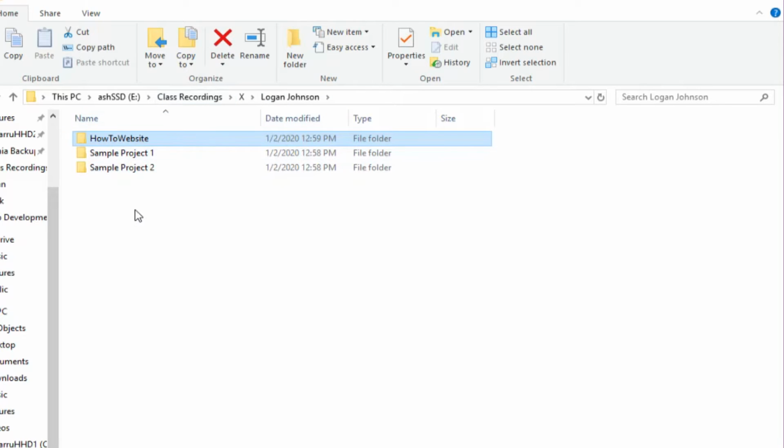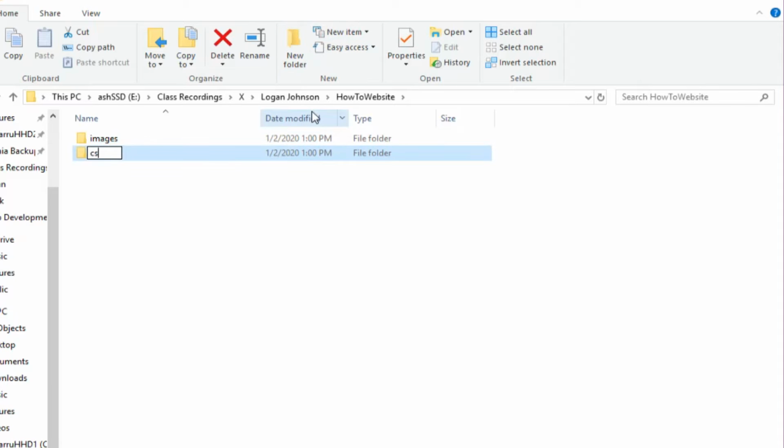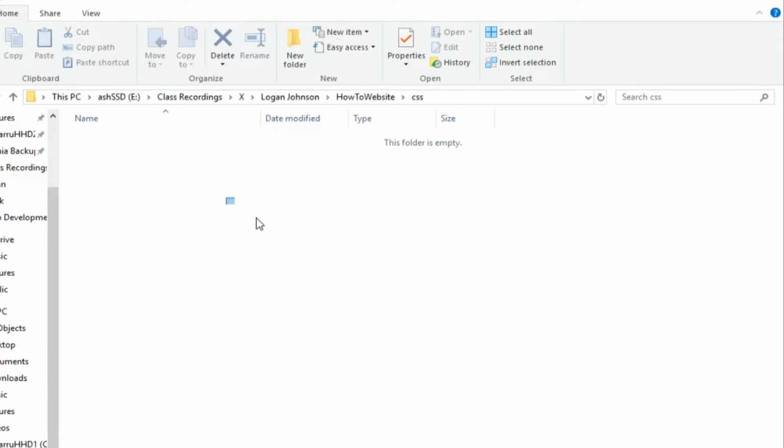We're thinking within a box now. We're thinking inside of the How to Website, or whatever in the world you named it, box. Do not leave this folder. We can have other folders like images. We can have a folder for our CSS. It's pretty much all you're going to need for now, right? And we can access and edit these and head back out to our How to Website folder. But do not leave this folder if you're editing this website.